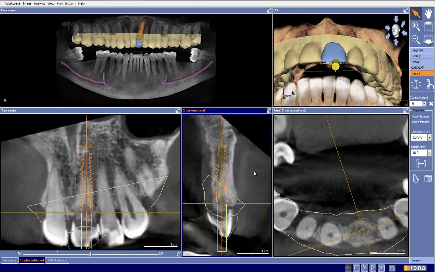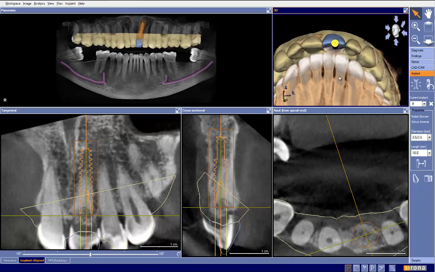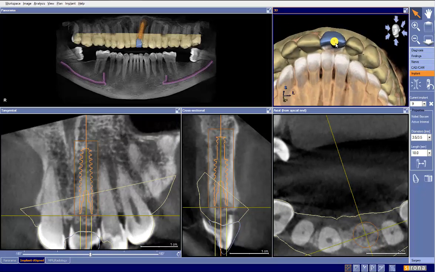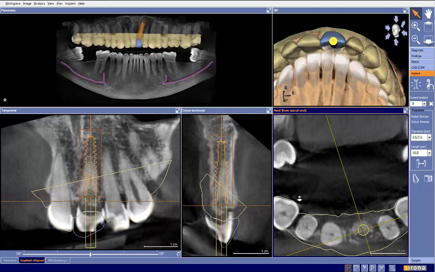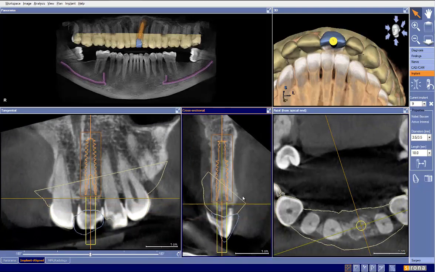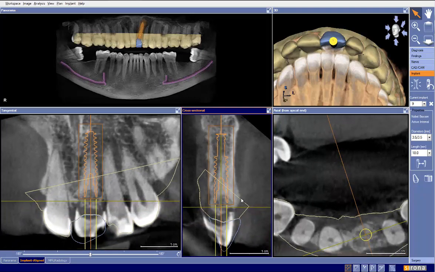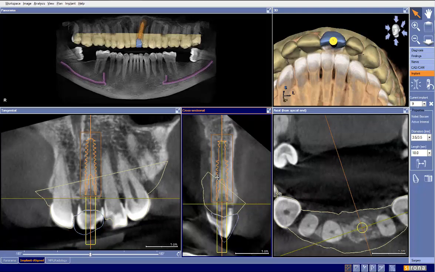So these are the issues that we're looking at. Quite frankly, the plan that was presented was well planned, well done. If we look at anything, we're slightly off to the distal right here. So maybe what we need to do is just tilt the tooth a little bit that way. And, in an ideal world, I would want this to come out the incisal edge and or to the palate. But in this particular case, I am not going to mess with it too much, simply because I do not want to disturb the buccal plate or lose even the palatal plate here. So this is definitely a tougher case.